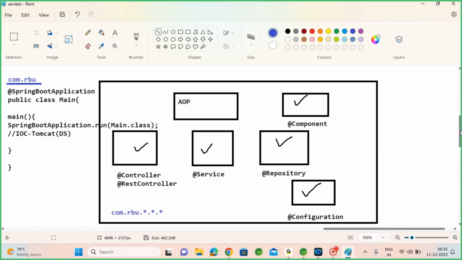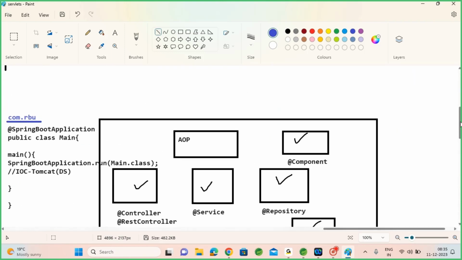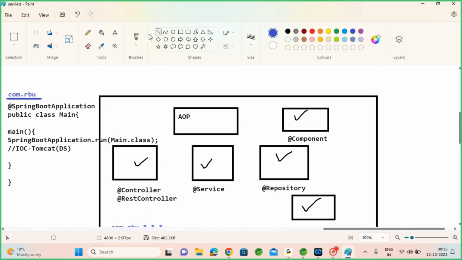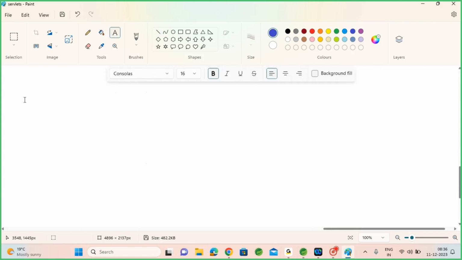So how it is working when we compare with the traditional XML based application, we can easily imagine here. Now we are using IOC. By default it is creating your application context object here, and by default it is creating a Tomcat object also for web applications or REST based applications. One web server is mandatory, so it uses Tomcat here. So instead of Tomcat, are there any other alternatives given in Spring Boot?